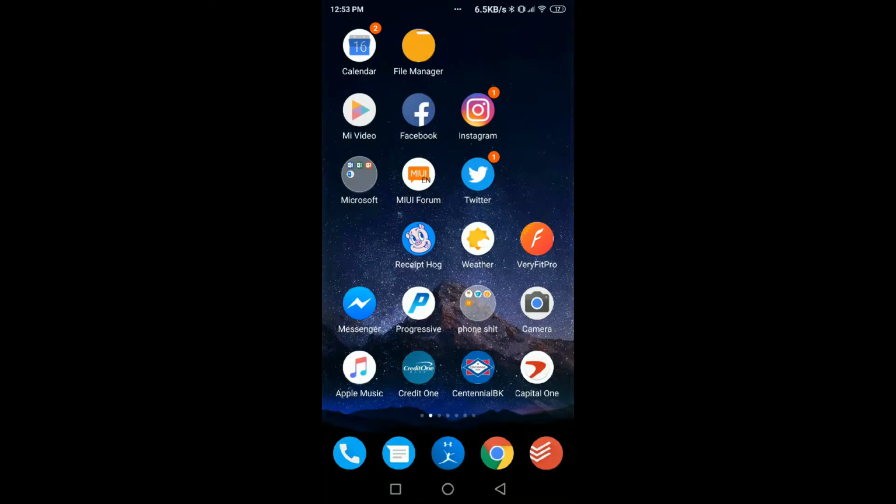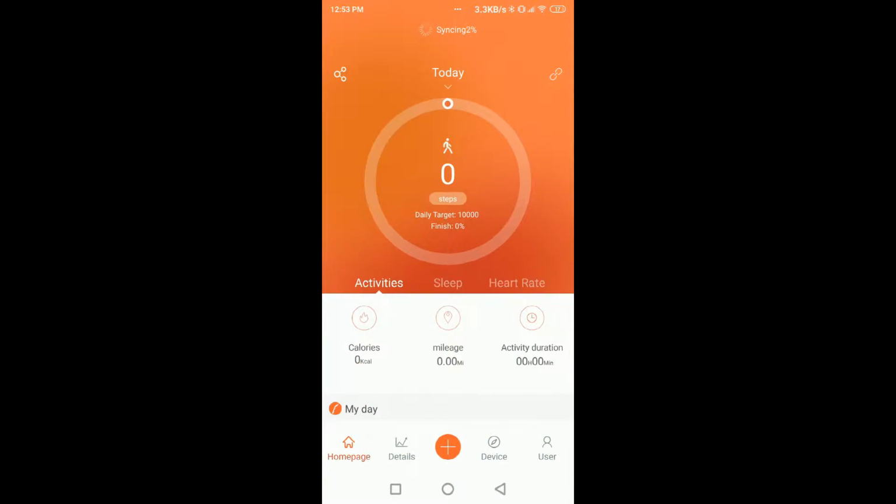Some app features. So this is the app. It's called Very Fit Pro. And as you can see, it's syncing. It's going to take a long time to sync if you don't use the app every day, and I definitely don't use the app every day.